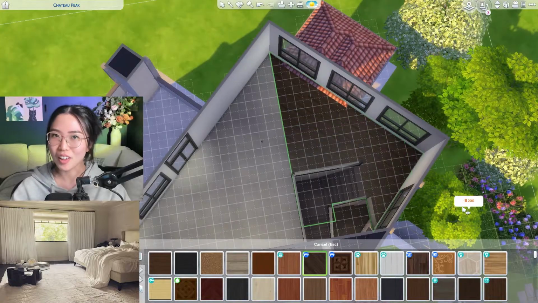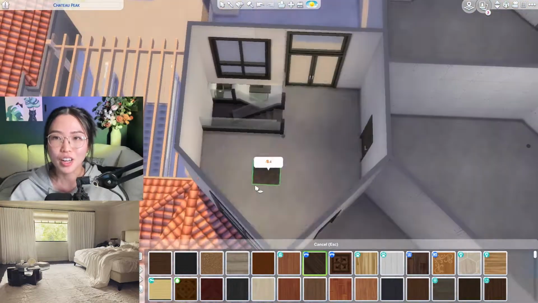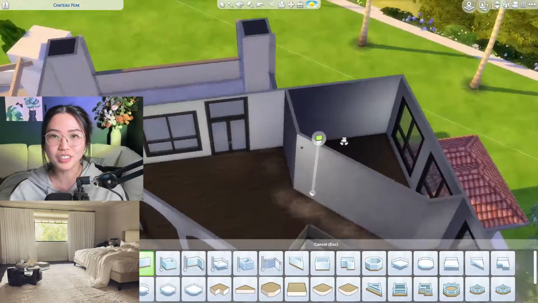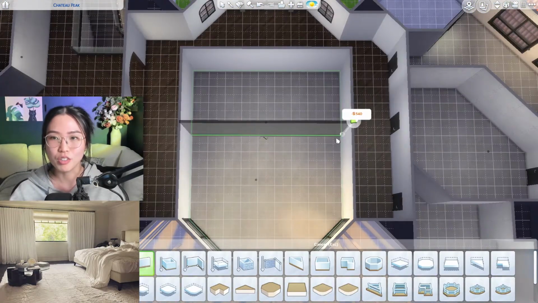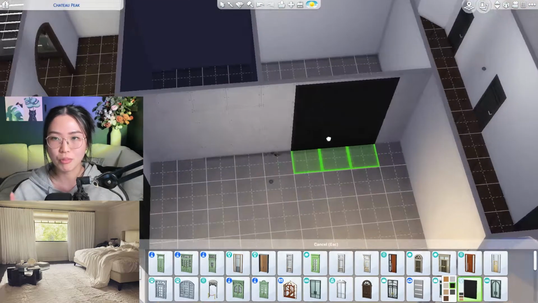Hi everyone, welcome back to my channel and welcome back to part 3, the final part of our Kourtney Kardashian mansion build. In this video, we're mostly just decorating and furnishing the upstairs bedrooms, so Courtney's bedroom and the 3 kids' bedrooms.